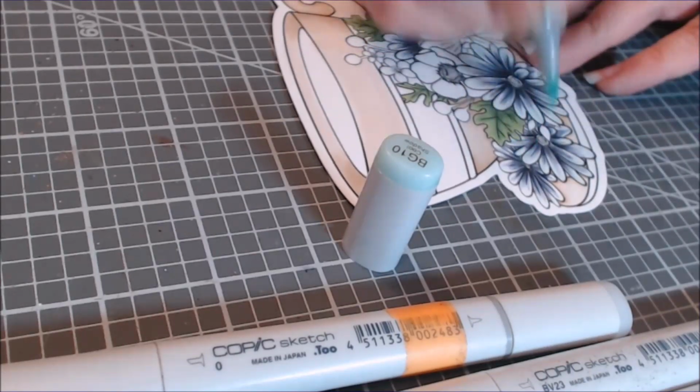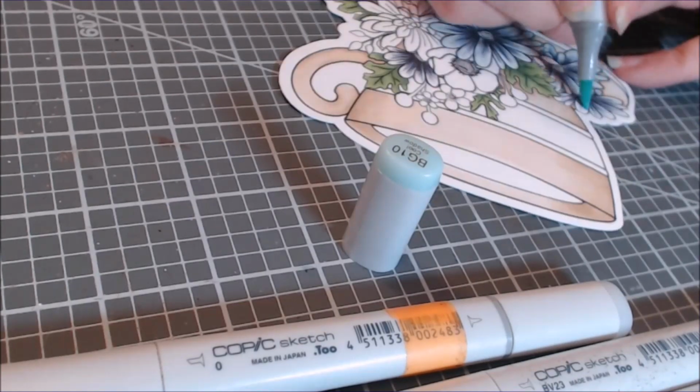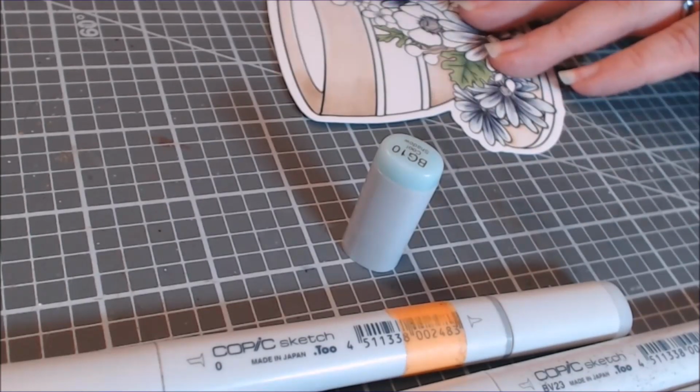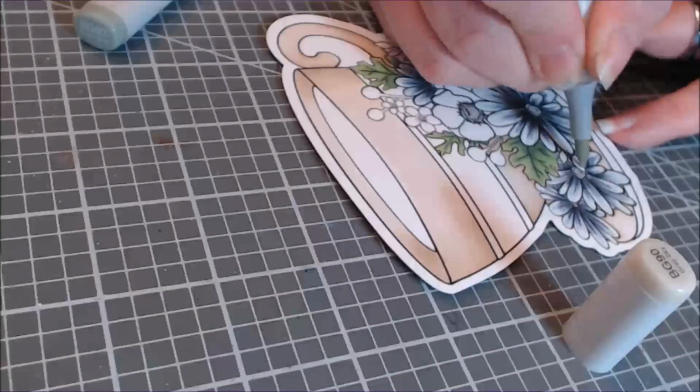And I was like, this is so pretty. I love this color combination. So I do use a very similar color combination to color some additional things on this card. We're going to hop right into the rest of the coloring here.